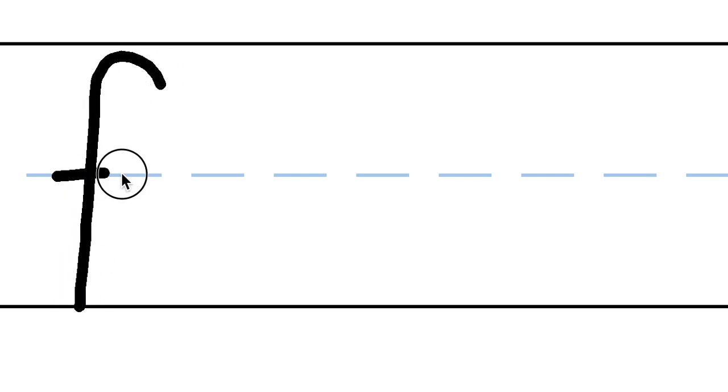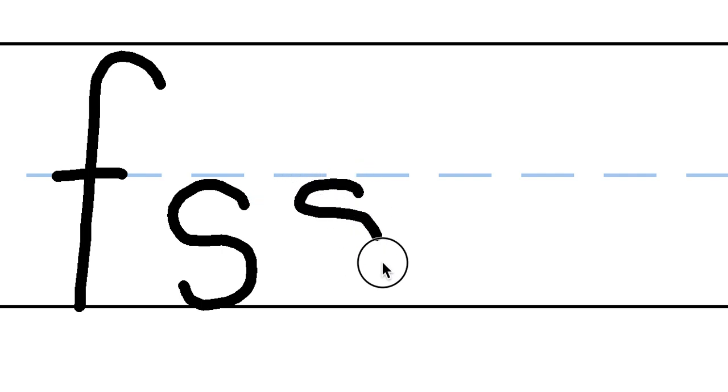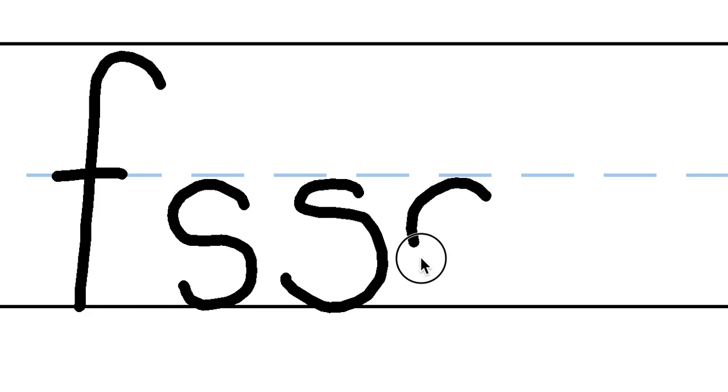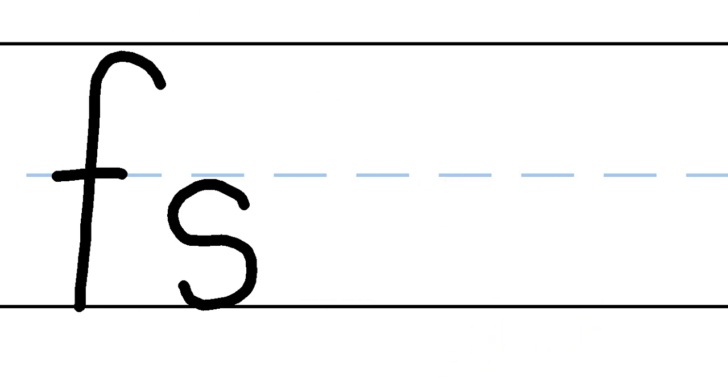After that, there are a handful of letters which are exceptional. The F starts the same way as the C, but it starts up here, and you go straight down instead of making that curve. The S starts the same way as the C, but you have to double back halfway down and go the other direction. This one's really tricky. Lots of kids make it too small at the top, or too small at the bottom, or they make it all too big because they forgot to double back sooner. So practice that one a lot.